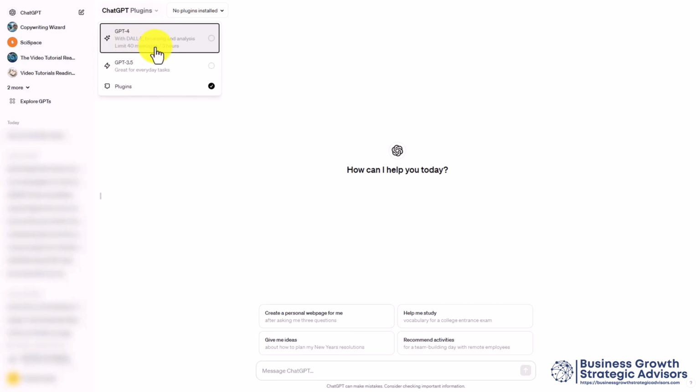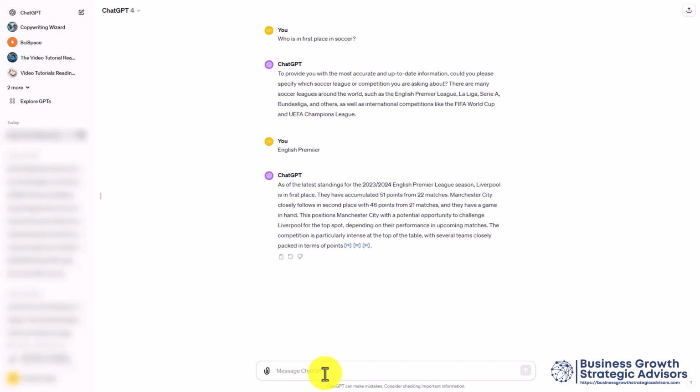you're going to notice here that if you hover over the most recent version, you're going to see that you have access to DALL-E, which is an image creator, web browsing, and then analysis. DALL-E will allow you to, with a prompt, write and create images. Browsing means you'll get up-to-date information, and analysis is visible when you switch to this higher version. You're going to see that you have an area here where you can attach a file and then upload that file to ChatGPT for analysis. So basically, the paid or Plus account gives you access to tools to use with ChatGPT that you would not have otherwise if you were going to use the free version.